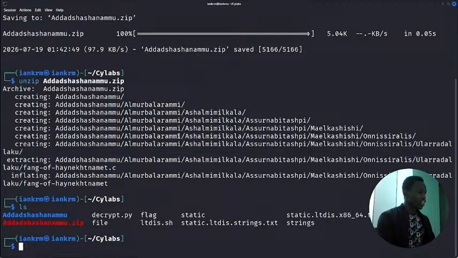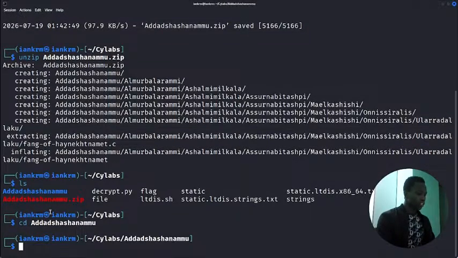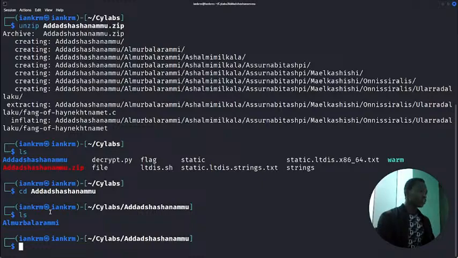Let's go on with ls. We have a new directory here, so let's take a look at it. cd into it. Take a look at this. What's happening here is that we have a directory inside a directory inside a directory inside a directory.